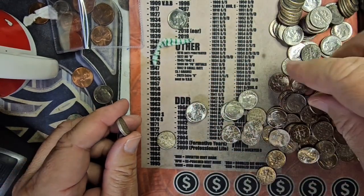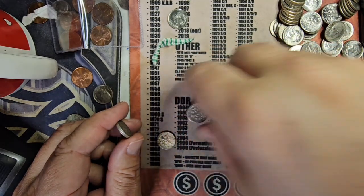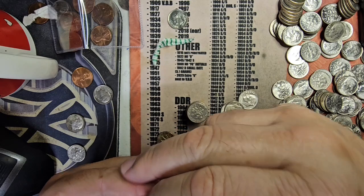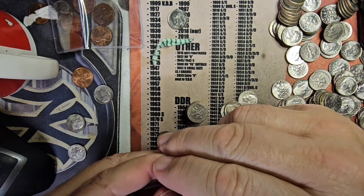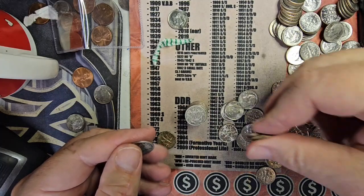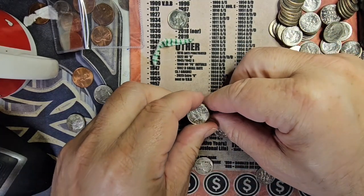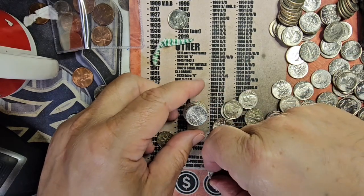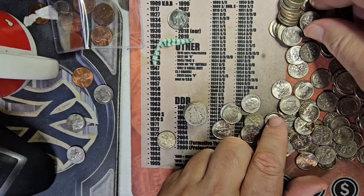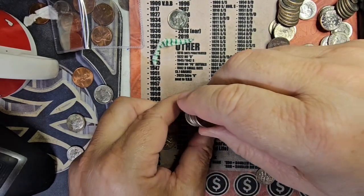So I'm going to put that silver there. I'm going to put the Barber dime in. They're kind of sticking together. They're worn so smooth that they kind of suck up to each other in a way. So now I got the Mercury dime. This is a G4. Just so you know.